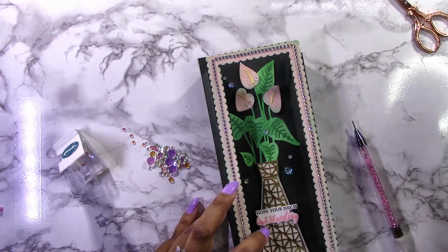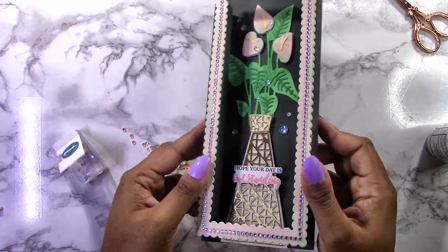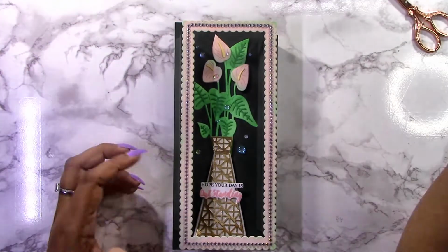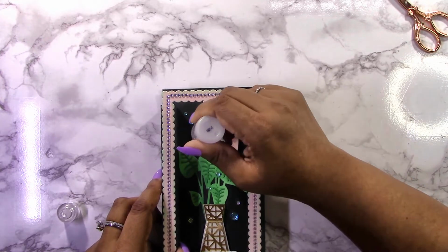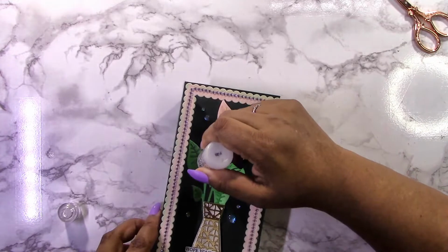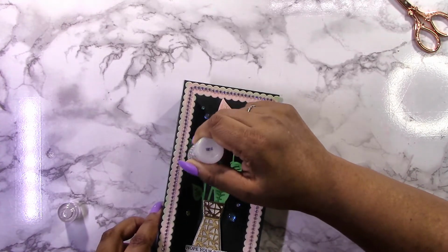Now, once I'm done with that, I can't just stop there. I have one more thing I want to do, and that's to add some diamond stickles. So I've used this on my past projects, and they really just highlight the card and give it that little bit of extra oomph. I realize this card is a little bit more plain compared to some of the cards that I do, so I find that all these extra little bits and embellishments just really make the card pop a little more.